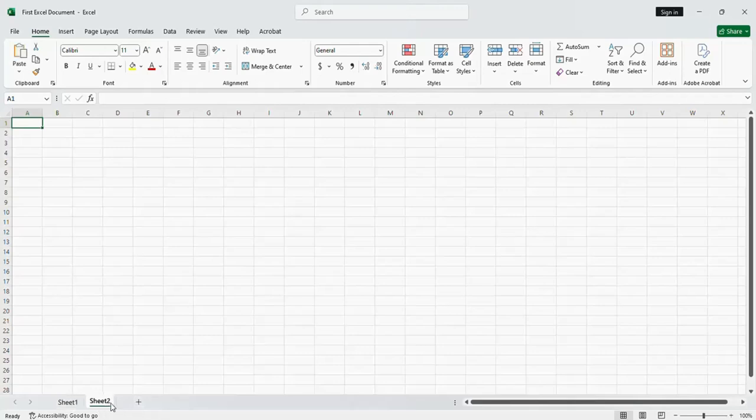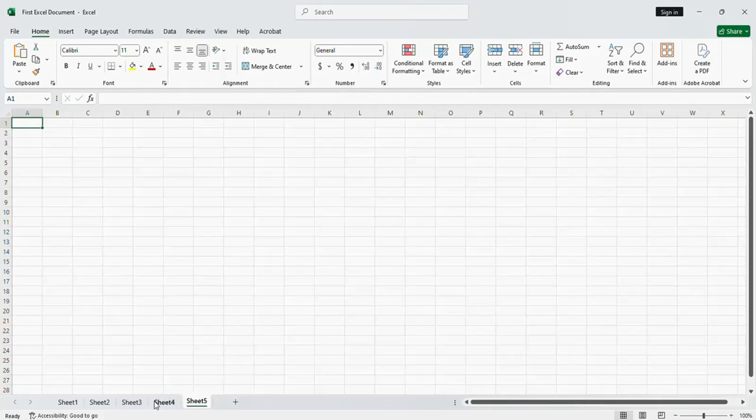You click the plus sign again, sheet 3, sheet 4, sheet 5. In Microsoft Excel, you can keep adding sheets up to 255 sheets, and all the sheets together form a workbook.